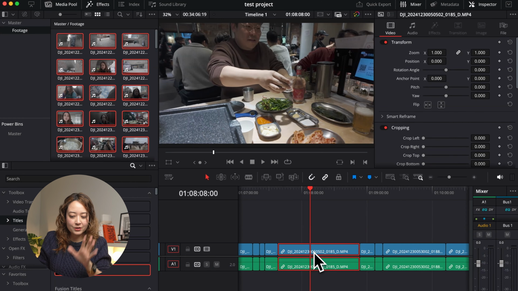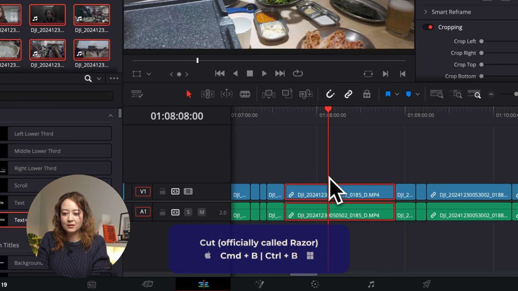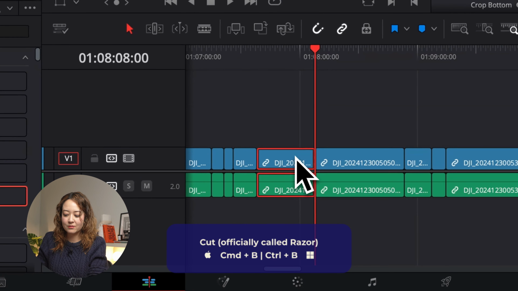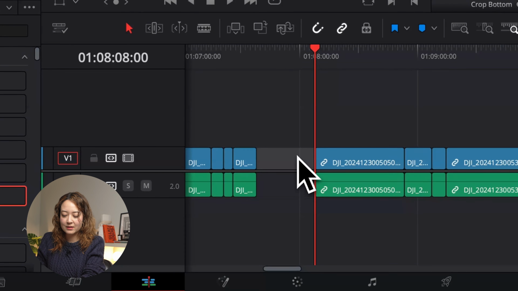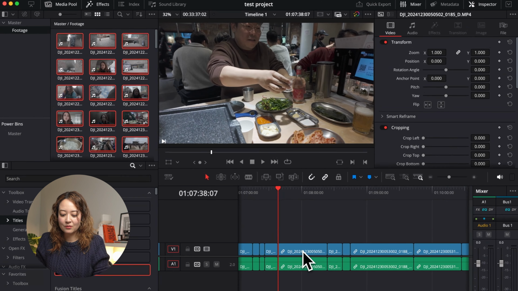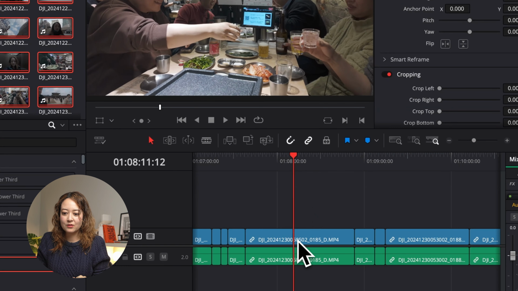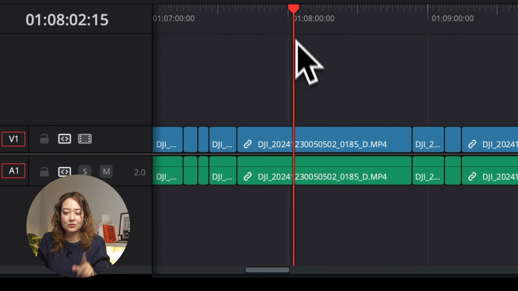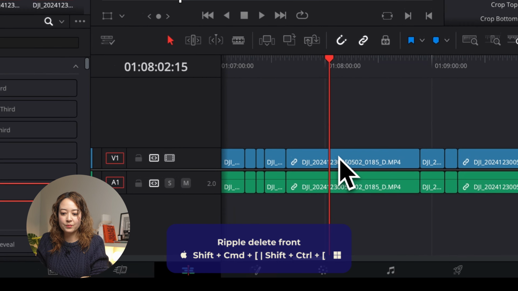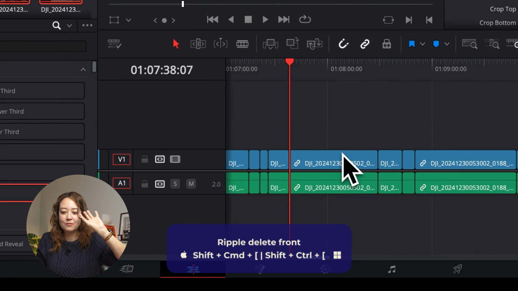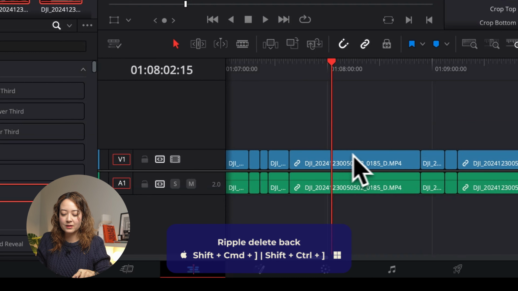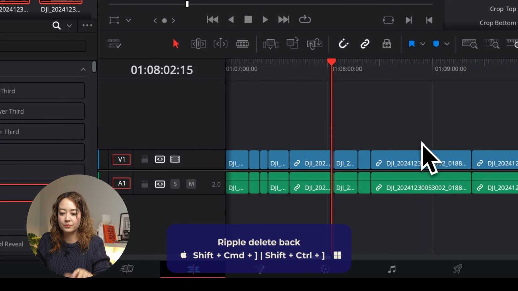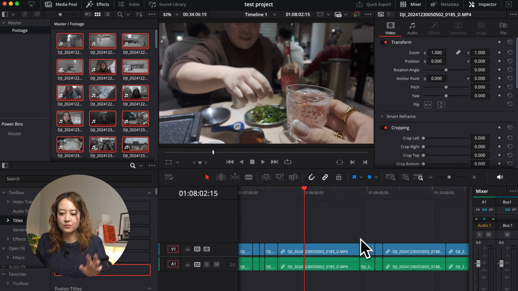But basically, what you need to do is cut with Command B. And if you don't want a clip, you can just delete. Click on this gap, delete to delete the gap. Or you can ripple delete. If you have a clip like this, place the cursor wherever you want to start your clip and ripple delete to delete the part before the cursor. Or if you want to delete after the cursor, you can ripple delete after. I have that set to keyboard shortcuts Q and W, which I'll show you in detail later.